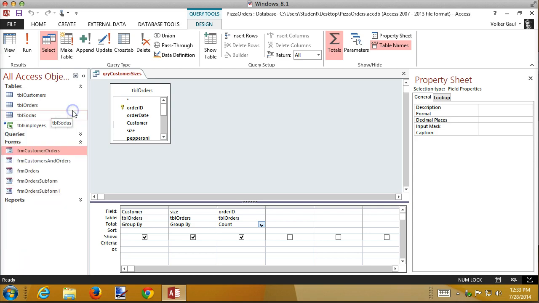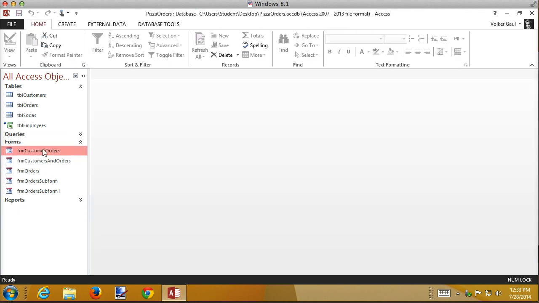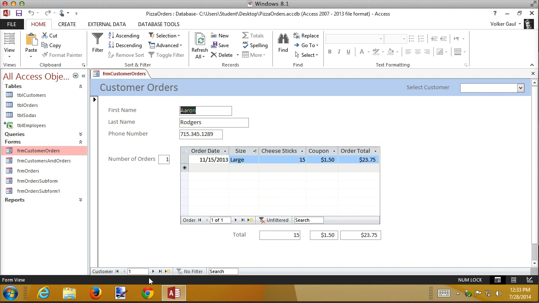And now I can collapse these using the chevrons to get them out of the way. And now what I want to do is add a chart to my customer form, orders, customers, and orders. Here's what the form looks like. As we navigate through here, we get lots of customers with orders. I want to add a chart probably over here because I have some room that shows in a chart format how many of each size the customer has ordered. And as we get more and more data, that chart would probably be a little handier.